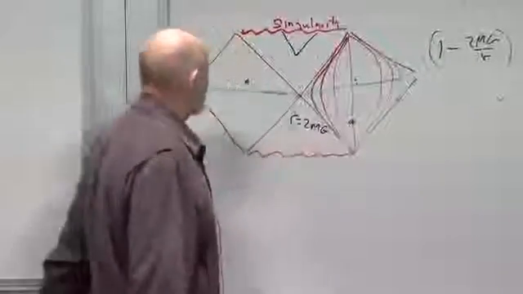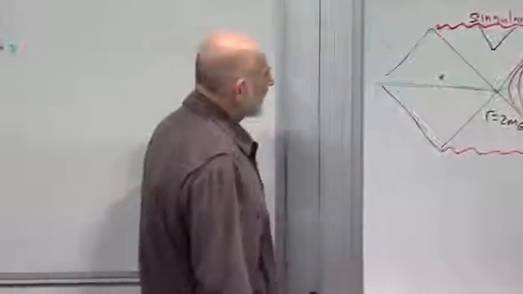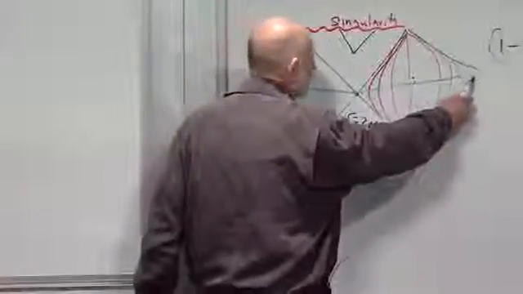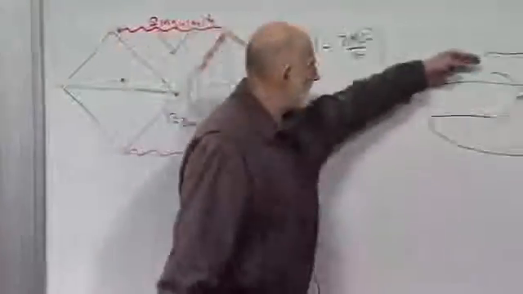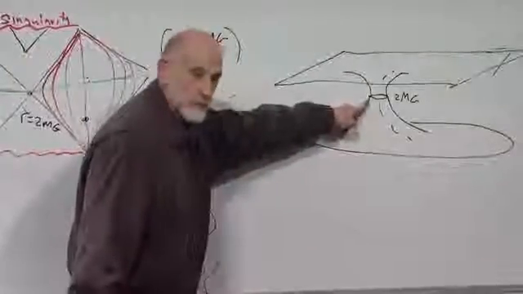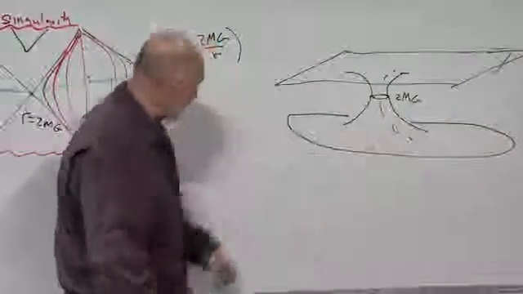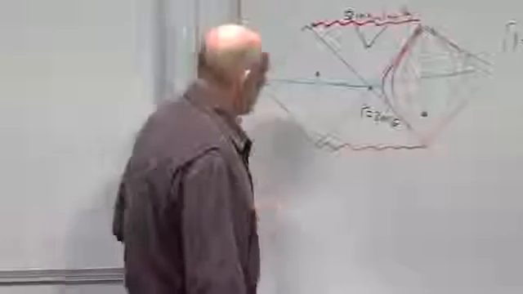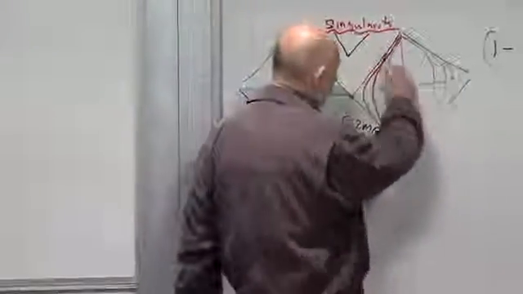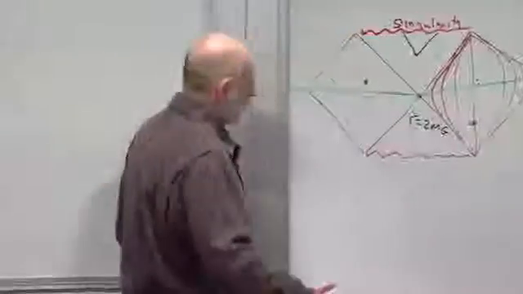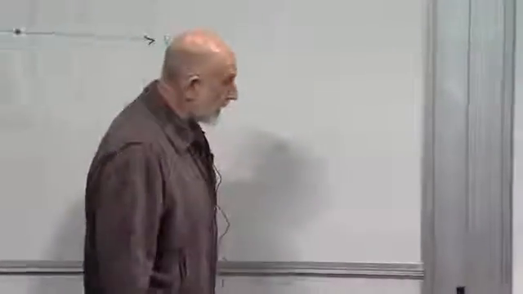But the best way to think about it is just to look at this figure and say, yeah, if you could exceed the speed of light and move horizontally, yes, you would move from here to here, going through the neck at the center there. But you're not allowed to do that. You can only move on 45-degree angles or less. And so you really can't get from one side to the other.